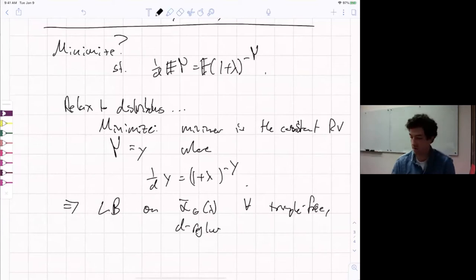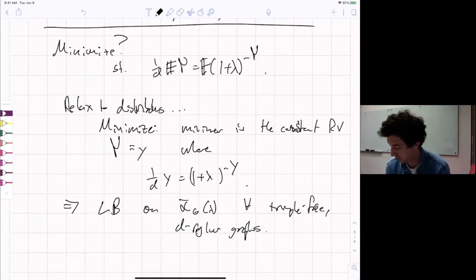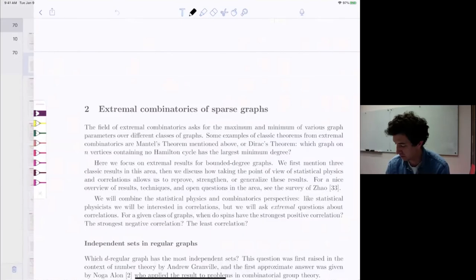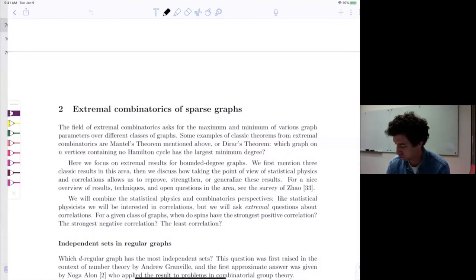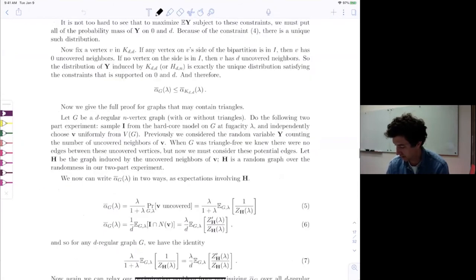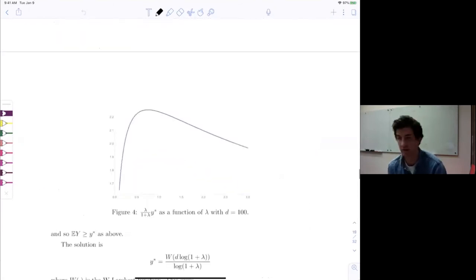Then if you look in the notes, I plot what this lower bound looks like. Here d is 100, and this is a plot of the lower bound. The lower bound you get is a little bit puzzling. It's not monotone; it peaks at some point, even though you know that the occupancy fraction itself is monotone increasing. And so really the lower bound you get out looks like this. You have this lower bound and then this remains a lower bound there.